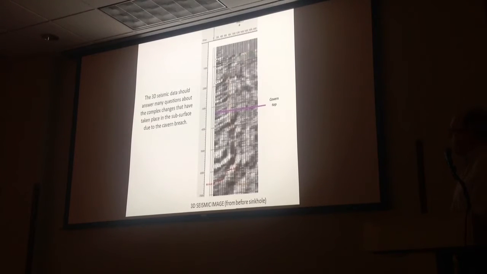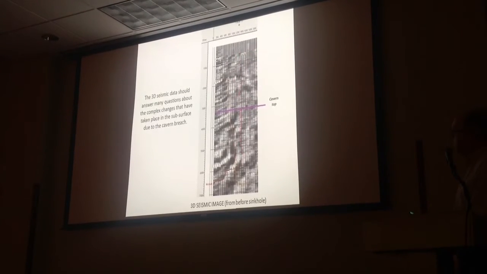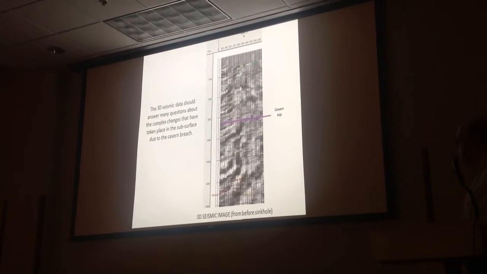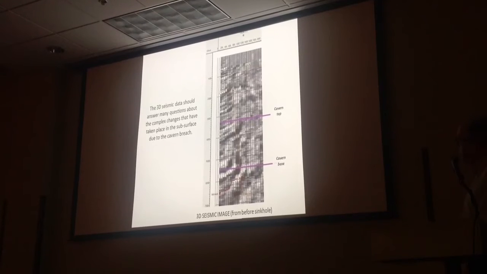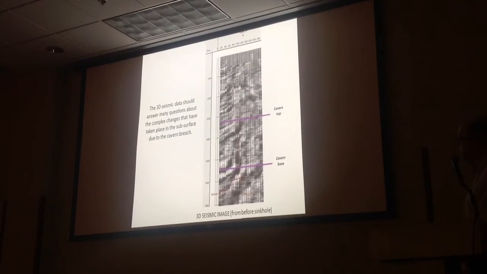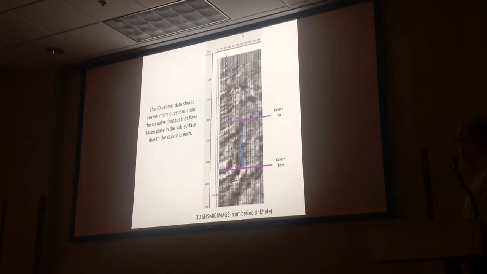What we know is the top of the cavern. This is where this line, the seismic line, is drawn through the cavern area. The top of the cavern is here at 3,200 feet. The base of the cavern is here at about 5,400 feet. And the cavern shape is about like that.